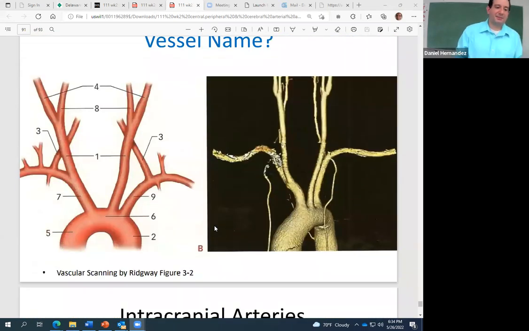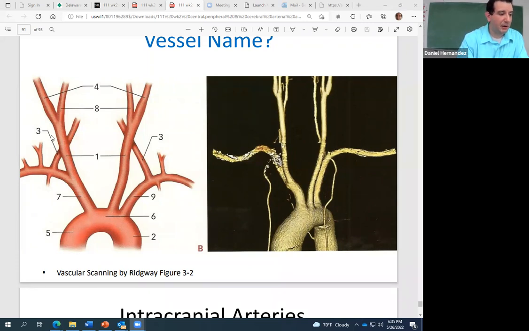Again, some more practice. I want you guys to just be very familiar with these diagrams, being able to label these diagrams. So 5 is your ascending aorta, 2 is the descending aorta, 6 is the aortic arch. So those are your components: ascending aorta, aortic arch, descending thoracic aorta. Innominate, 7. So if this is our innominate, 1 is going to be our common carotid arteries. So we have right common carotid, left common carotid.